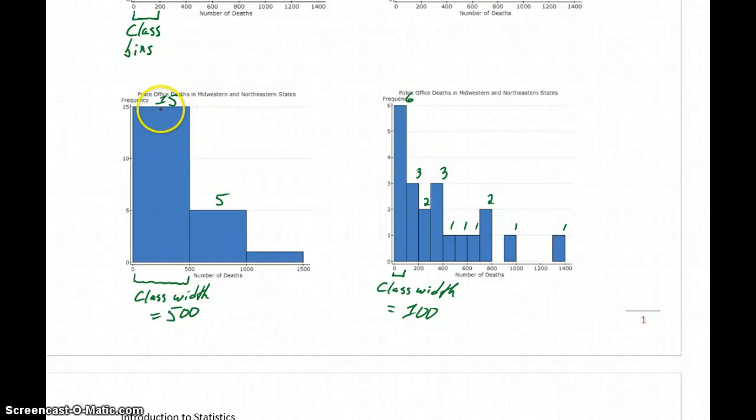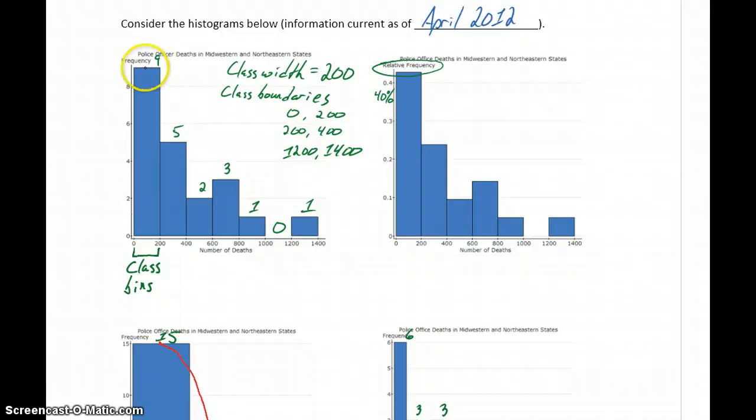So for instance, if we look at this third graph, if we think about a curve connecting the center point of the tops of each of these bins, what we see in this example is a curve that would follow pretty much in just one general direction headed down. So we see this decreasing graph. In the first example, we start off with that same idea. We would see a decreasing graph for the first couple of bins. Then we would see a peak or a spike as we have a class that has a slightly higher frequency. And then that graph dips back down and then peaks back up again.